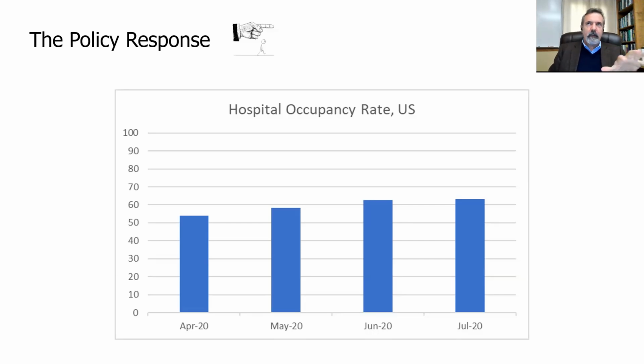And so on the one hand, you could say our fears were unfounded because our hospitals were never inundated with patients. They were never in any danger of being inundated with patients. And that's true at the aggregate level. That is, when you talk about hospitals throughout the United States on average. But it's not true when you talk about specific hospitals. So hospitals in Washington State, for example, in their larger cities, they got up to 100% occupancy rate. Hospitals in New York City similarly got very high into the 90% occupancy rate. There were other hospitals out in the Midwest whose occupancy rates were remarkably low.